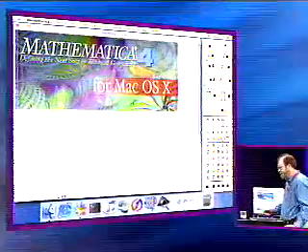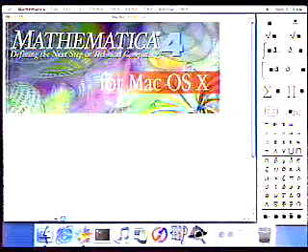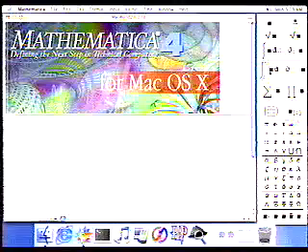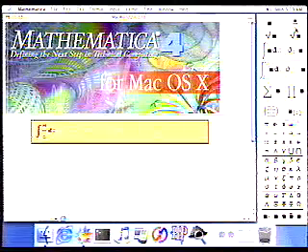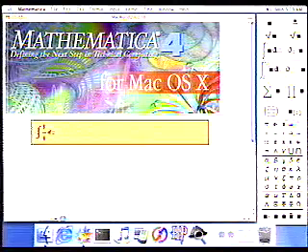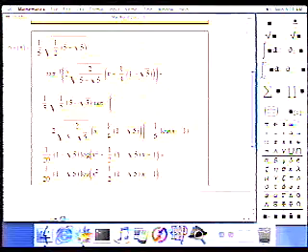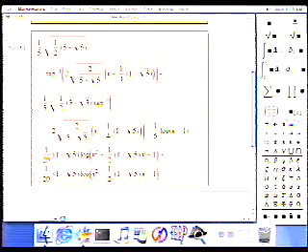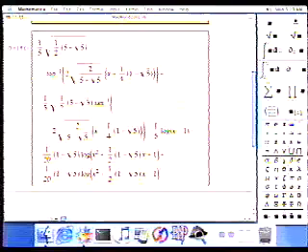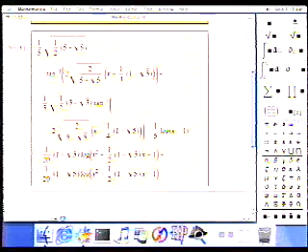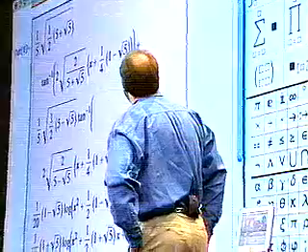So, of course, given the name, people often think of math. Don't know why. Let me show you. This is an integral. This is all live. Now we'll do the integral of 1 over 1 minus x to the 5th. Boom. You get that. And look at, I mean, okay, so it's math, but look at the typography on that. I mean, it's like everything looks better in OS 10, even math.